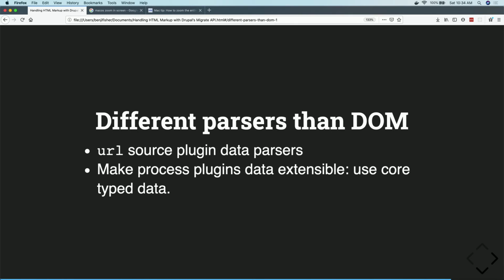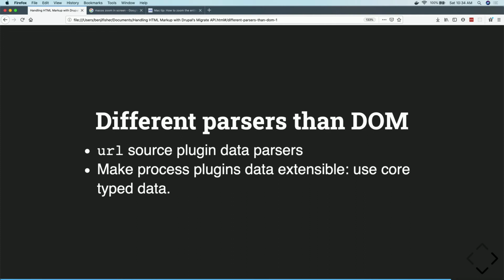And now that we have the plugin API inside core, it would be easy to do a similar thing inside Migrate Plus to have different parsers for the DOM process plugins that we have. That's still an idea in progress, but, vaporware. Yeah. I think it's a good idea that we can do.